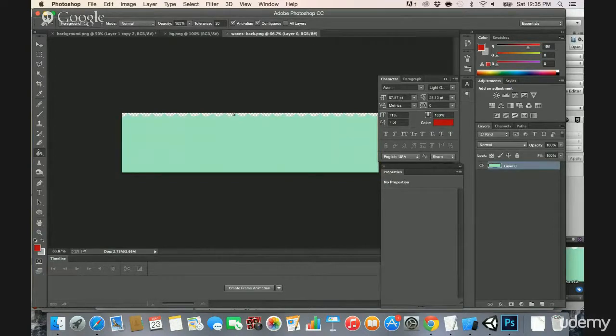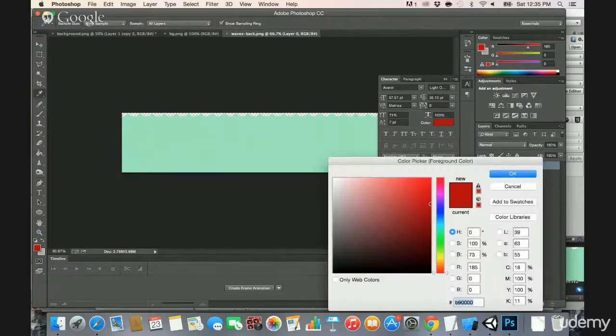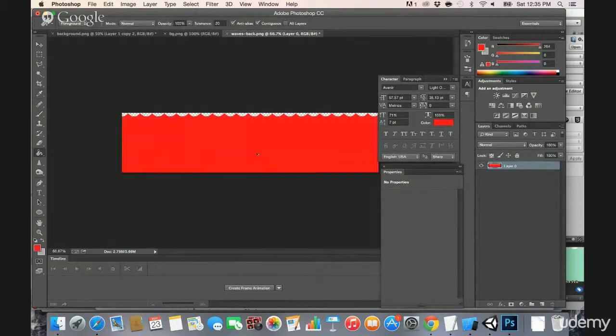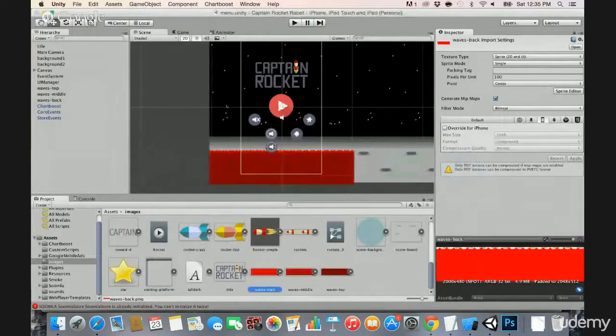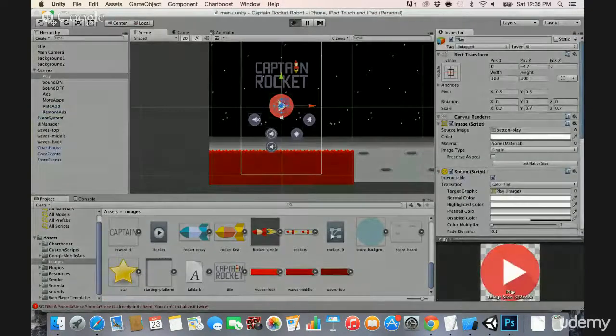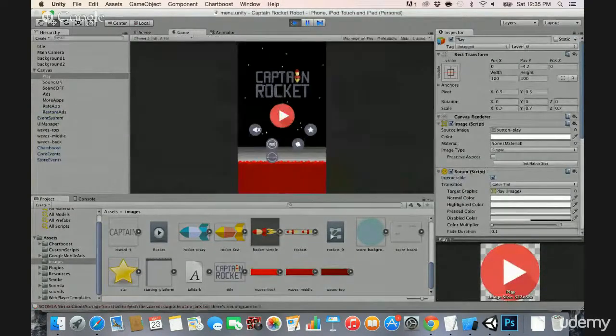I'm going to do the same thing for the one in the back. Select a different color, a lighter red. Just press there and save. Done. Now going back to Unity to change automatically. And there we go. We have it. Now if I press play, let's take a look at it. I'm going to press play right here. And there we go. We see all the colors and we see the new background.